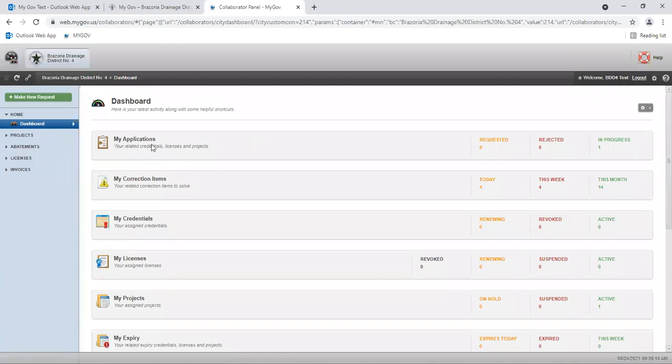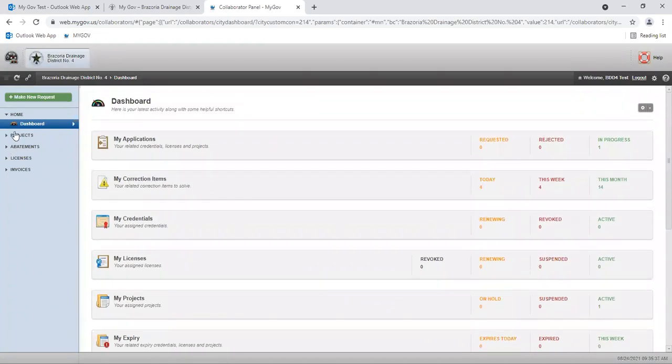A brief overview: this is where you'll get notifications of your applications, what their status is, and correction items. Before, we called them comments for plan reviews, but in MyGov they'll be called correction items now. Same thing, just a different name.